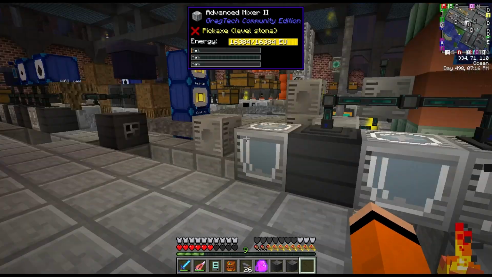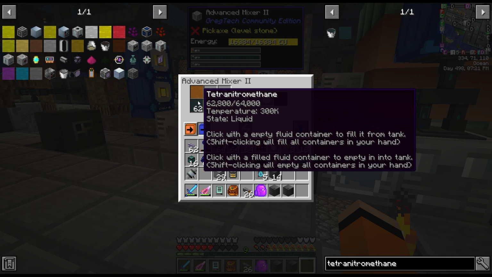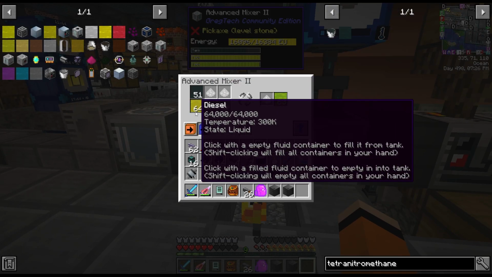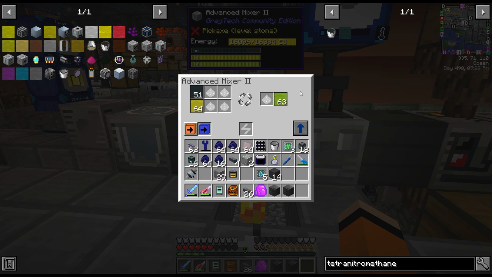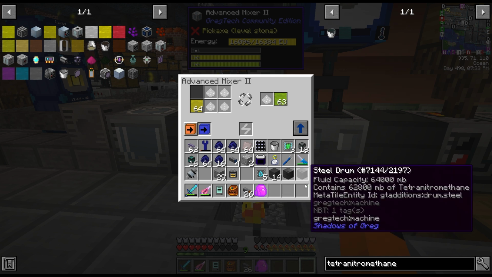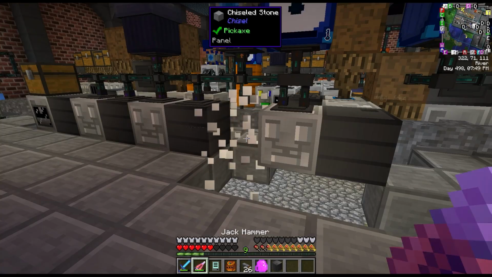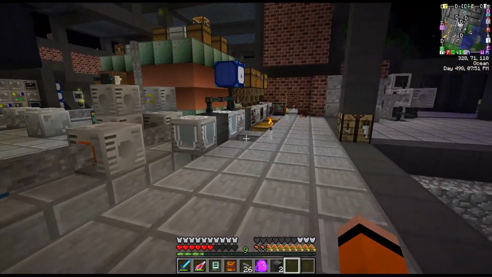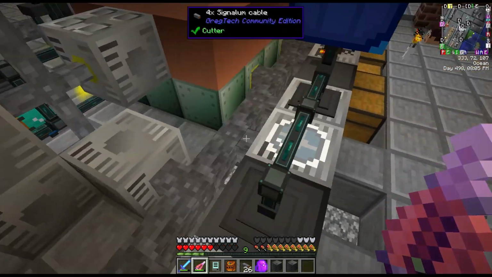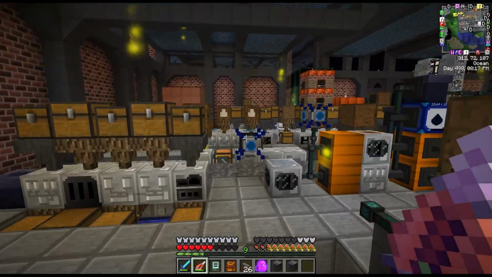So now we have to move these 2 mixers here, but I really don't want to trash all this tetranitromethane that's in here. So I'm going to take it with me, and also, yeah, we want to keep all 3 of these fluids, so I'll make some more steel drums to hold this in. Or actually, there's some here that are empty, we can use these. Yeah, this is all going to get torn down anyway. So we'll take the diesel. Oh, I shouldn't have done that. Where's that getting diesel from? Oh, I bet you that's that fluid transfer node over there.